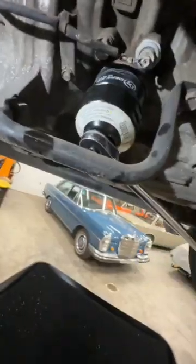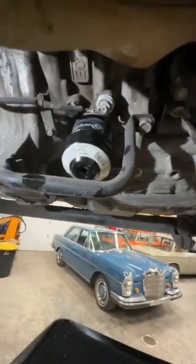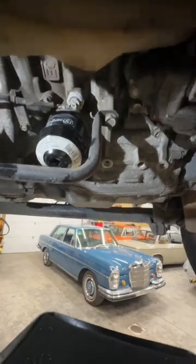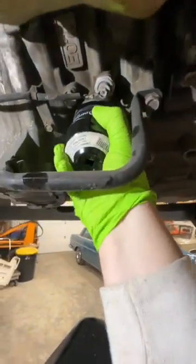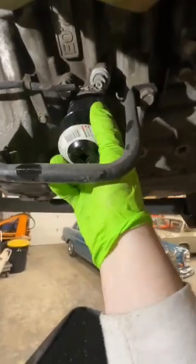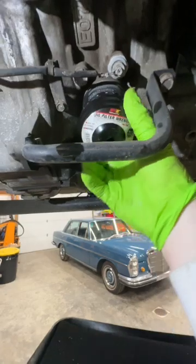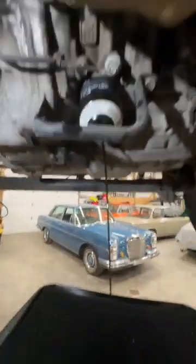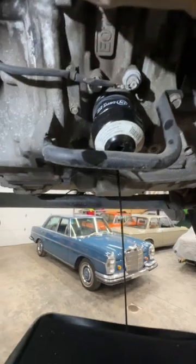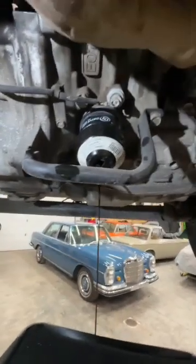All right, so I went ahead and I've started to get this loose with this oil filter wrench. There are a lot of different ways to get an oil filter off. But for my money, having this tool is really easy. I don't like fighting with strap wrenches. These are cheap. It's like $5, $6, $10 probably now. At the parts store, you can get a whole set of them for like $50 for all different kind of cars if you work on different stuff. Worth investing in and having.